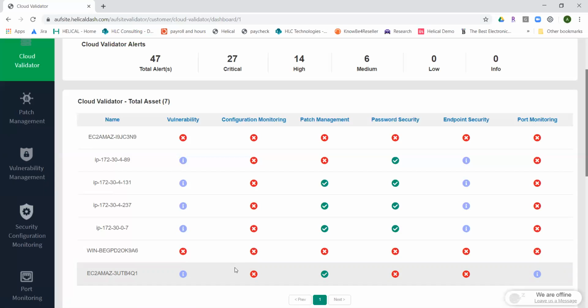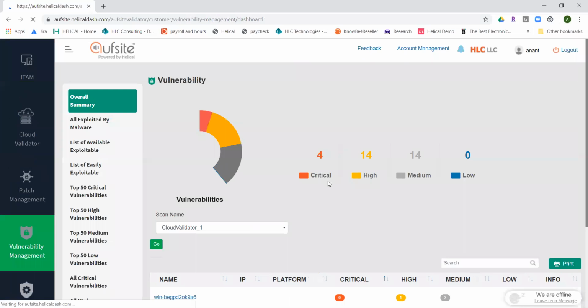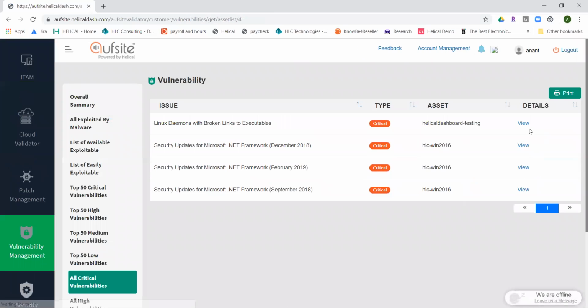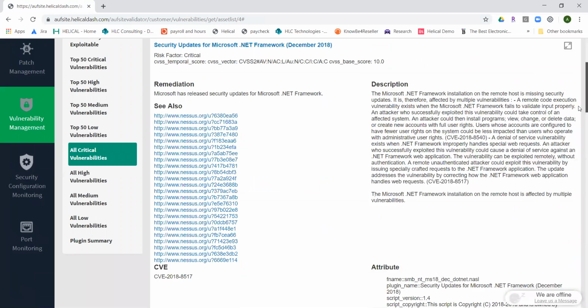The only time you'll see an increased usage would be when we import a scan result into the platform. It takes about 6 to 8 hours for the backend to churn all that data and make it available in a simplified format like this. That is where we tend to spend a lot of time gathering it.